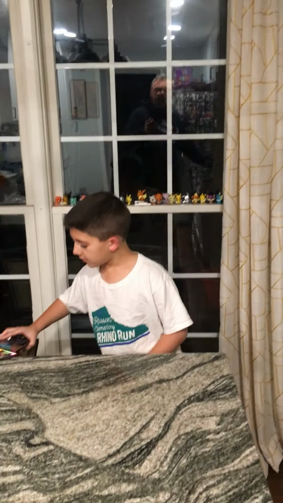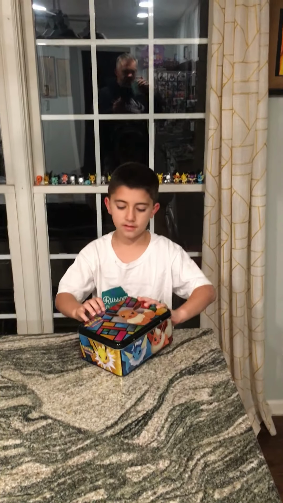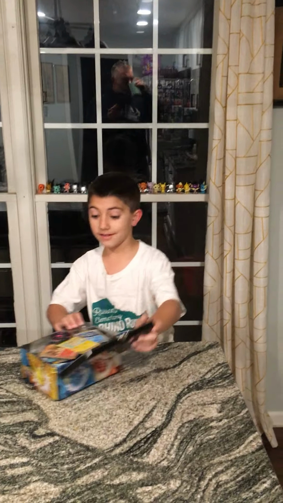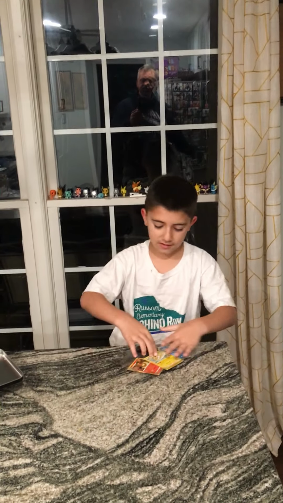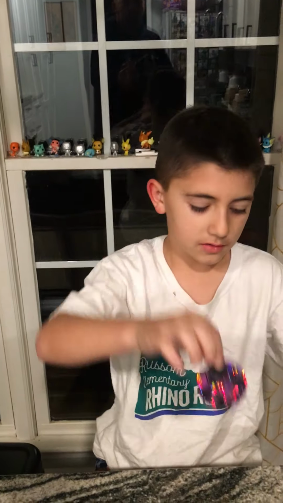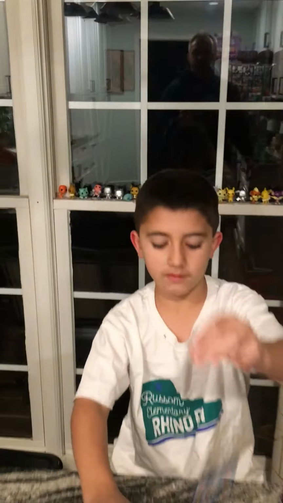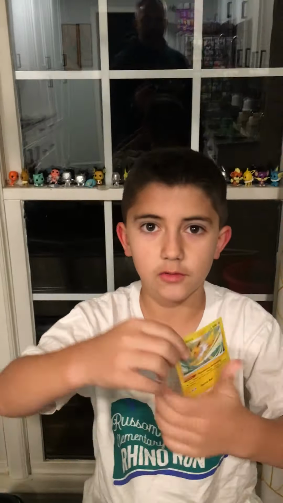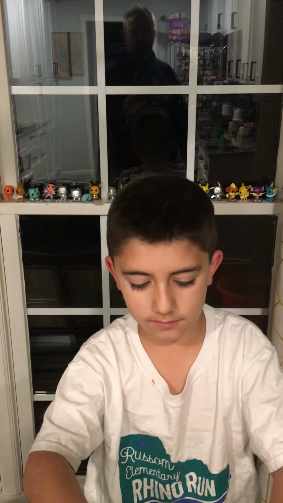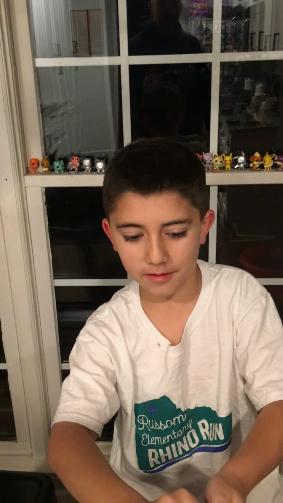So I wanted to open this Eevee, I guess you could call it a big tin, before I had to go to bed again, because we just made another bedtime one. It comes with a Zubat coin, or I don't know if all of them do, but Zubat coin right there. It comes with a Jolteon, one of my fave Eveelutions. Vaporeon, another one of my favorite Eveelutions. And another one of my favorite Eveelutions.